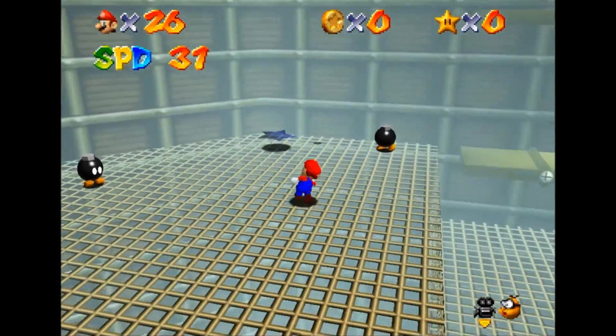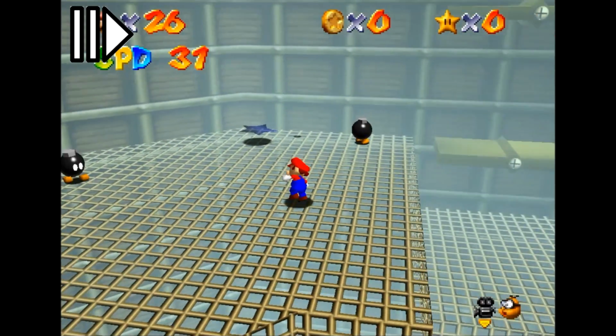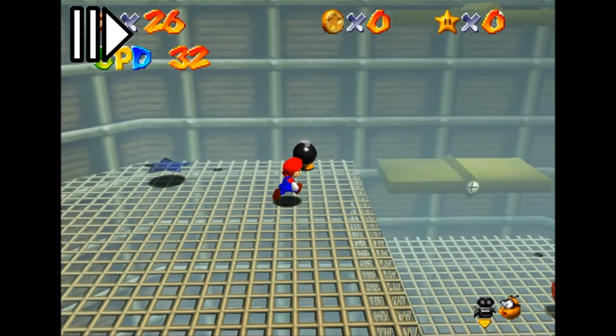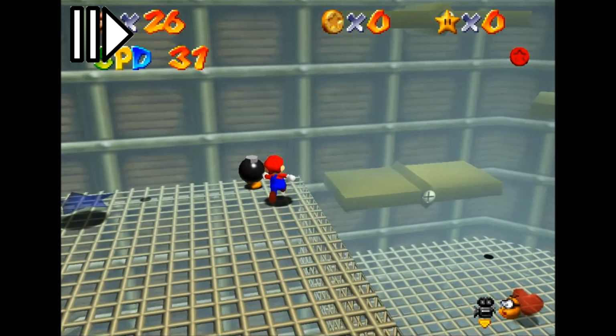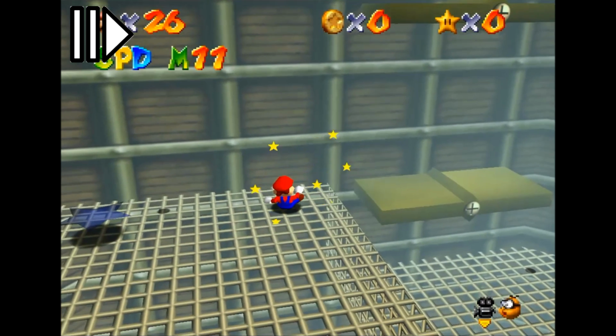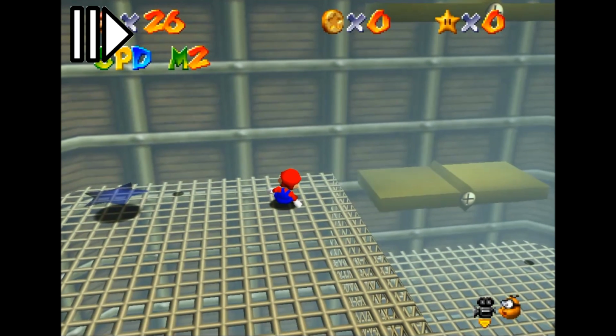The reason I need it like that is because next I do a glitch called Instant Release. To do this, I dive into a grabbable object and a wall at the same time, and in this case I do it on a bob-omb. By diving into the bob-omb, I pick it up, and by diving into the wall, I drop the bob-omb. Since both of these actions happen on the same frame, I end up releasing the bob-omb before the HOLP updates, and so the bob-omb ends up being released where we left the HOLP last.